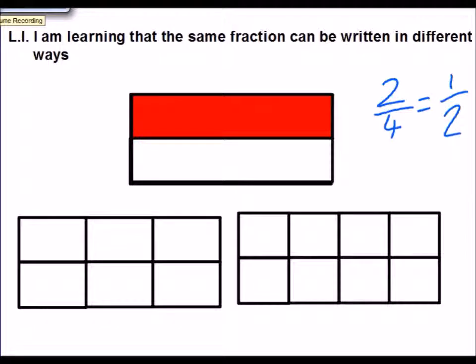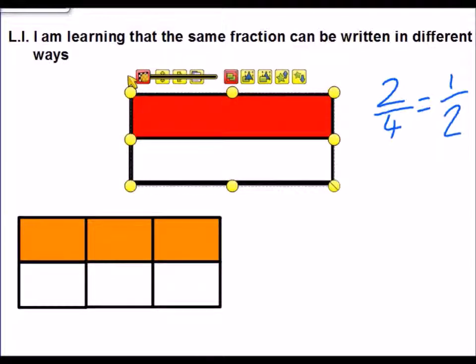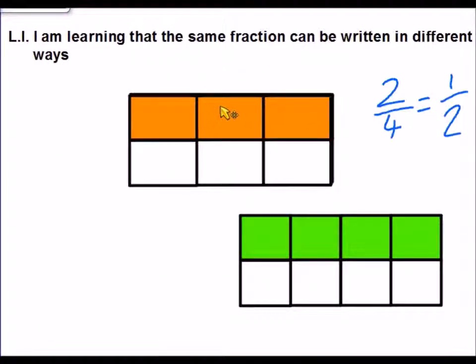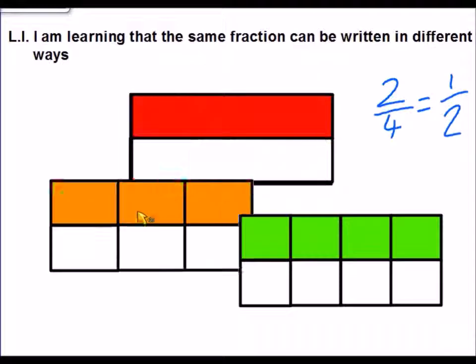We can take another couple of examples here. So down here, I've got sixths, and down here I've got eighths. I'll colour both of them in as well. So there's 3/6, and there's 4/8. And likewise, we should be able to see that these are also equivalent to a half. They are all equal to each other. Similar with the sixths here. 3/6 is equal to a half as well.